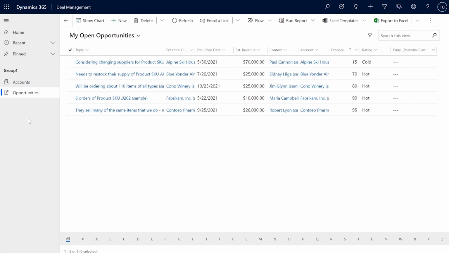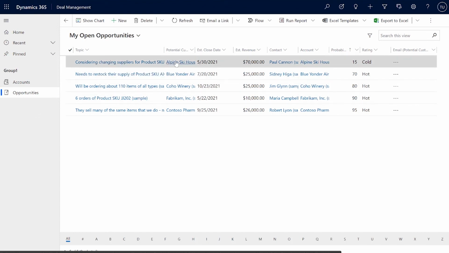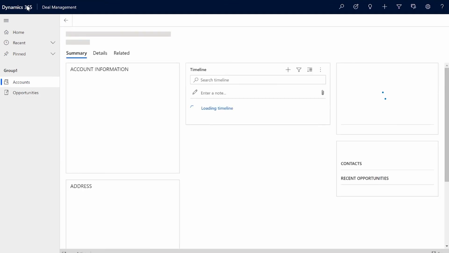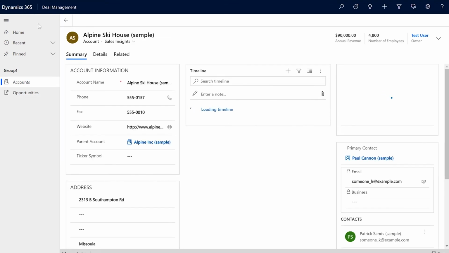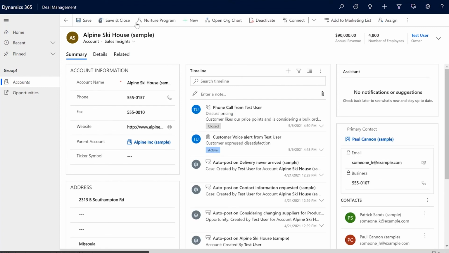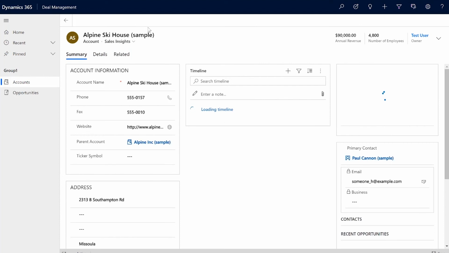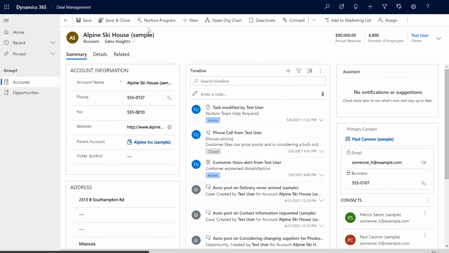So now as a salesperson, I can come in and visualize the deals that I'm working on. And if one of them is in trouble, like this one here, that has a low probability of closing, we can go ahead and look at the account details and then go ahead and click the button. It's that simple. It creates the task and assigns it to the nurture team. They're going to go ahead and take it from here. Thank you all very much for listening in, and back to you, Greg.